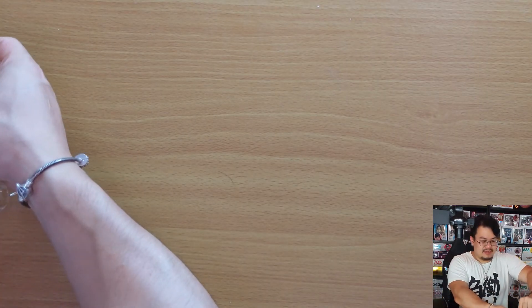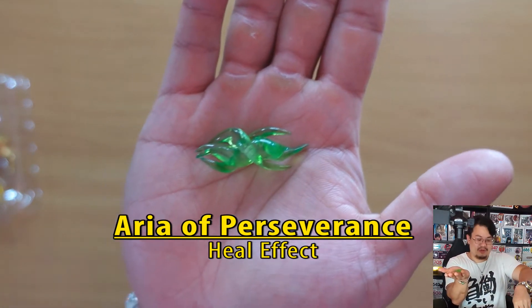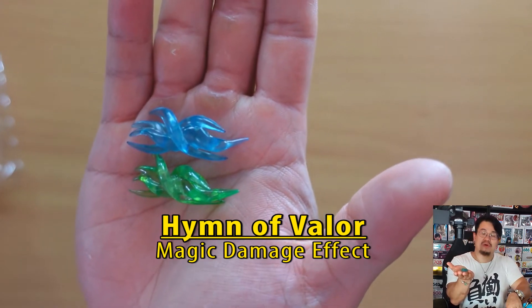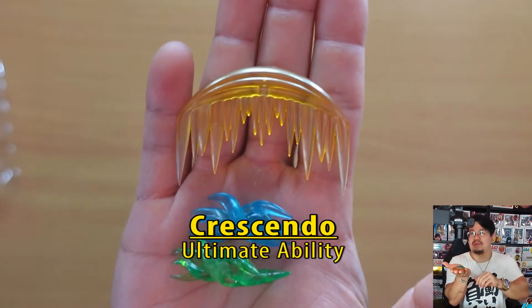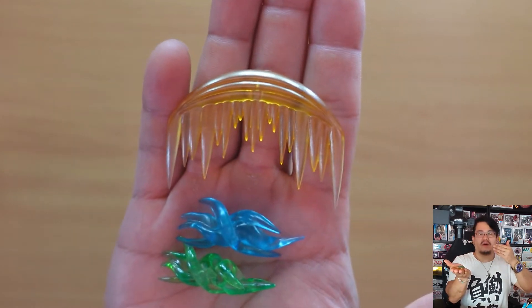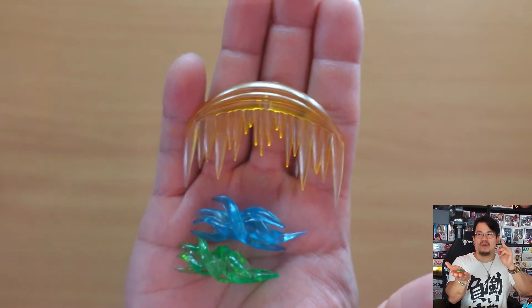The other accessories include — I'll have to note the ability names later — a green one for healing and shielding, a blue one for attacking. I wish we had a purple one because that's for speed boosting, but we also have her ultimate, which is this big orange boomerang-effect piece. That's supposed to represent when she uses her ultimate on enemies, making them dance on the spot.